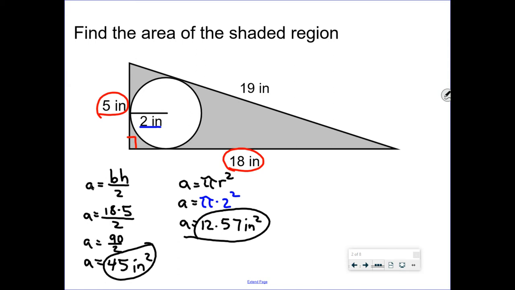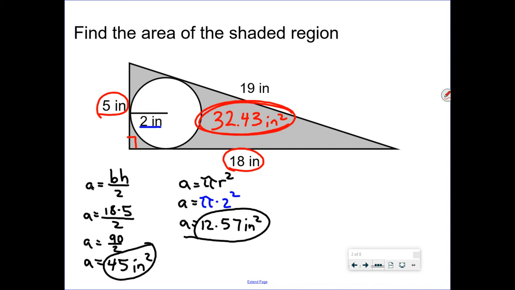It's yellow. So if you hit second and that negative symbol, it'll say 45 minus ANS, or answer, and it'll plug in the exact answer. It'll do that subtraction for you, and it'll get you that the area of that shaded portion is 32.43362939, but we can round it to that, inches squared, which is my answer.